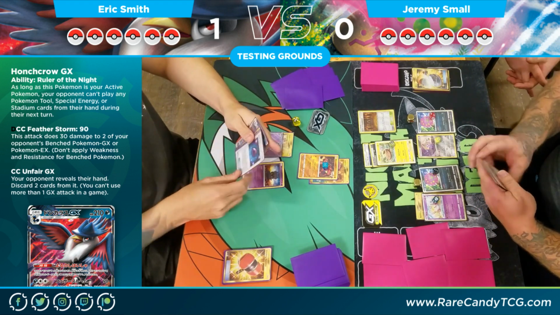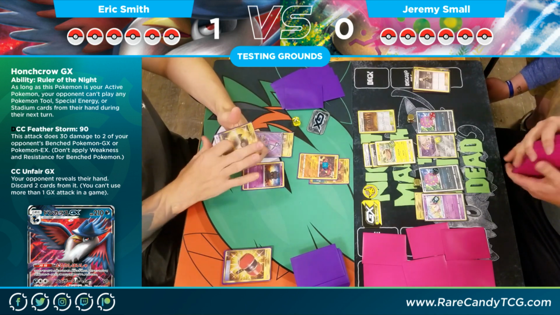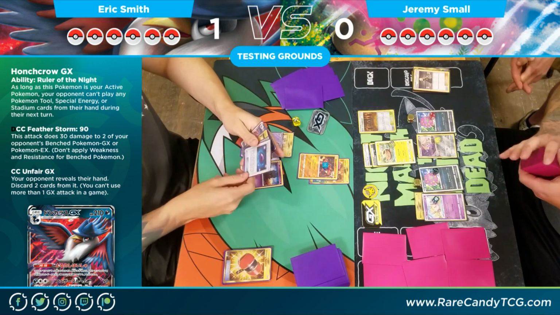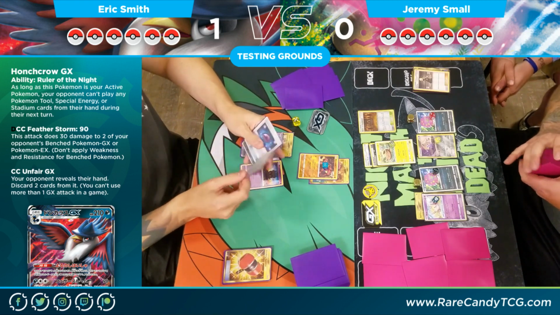So here Jeremy has Shrine of Punishment in play, and he's just going to play a Cynthia. What does Jeremy really want this turn? Maybe just another Spiritomb. I could see that just to get some more damage counters on that. You know, maybe another energy in play. I could see that as well.